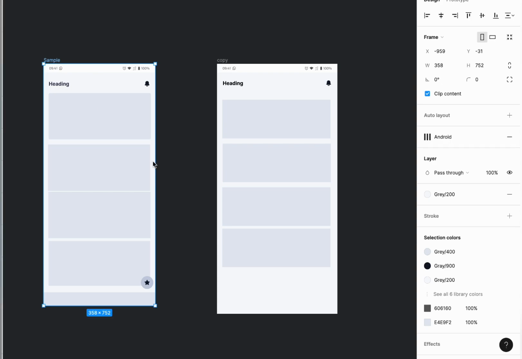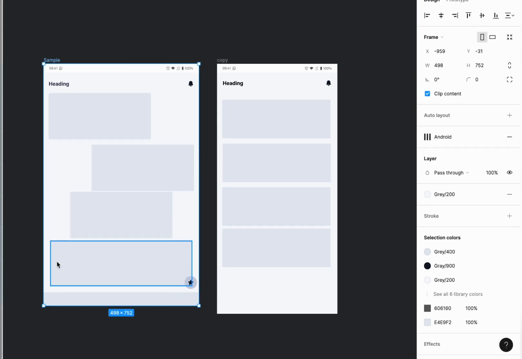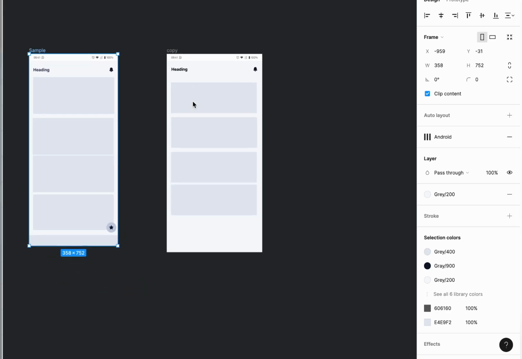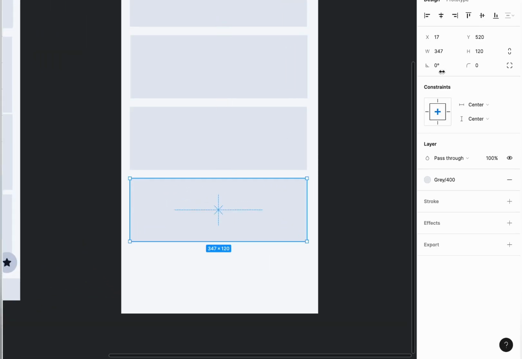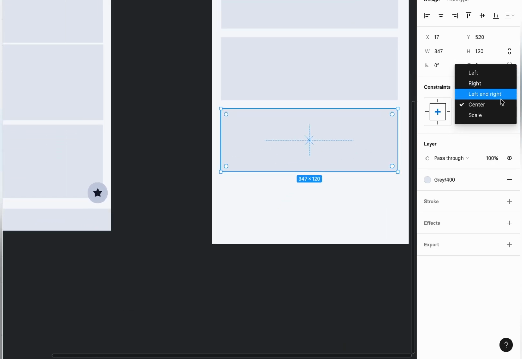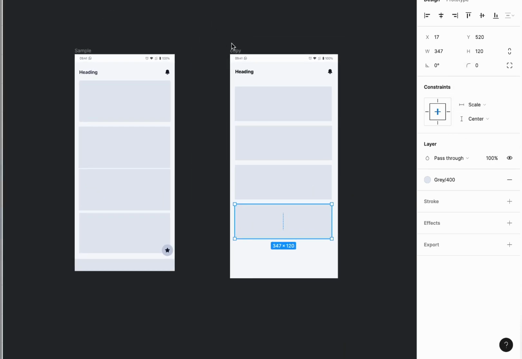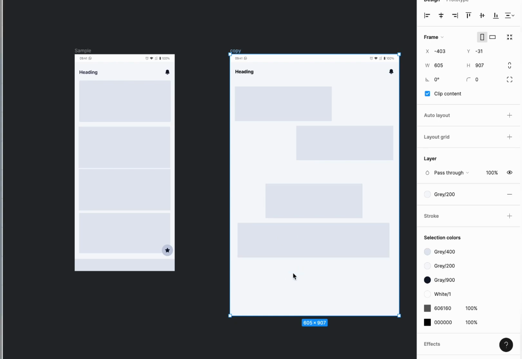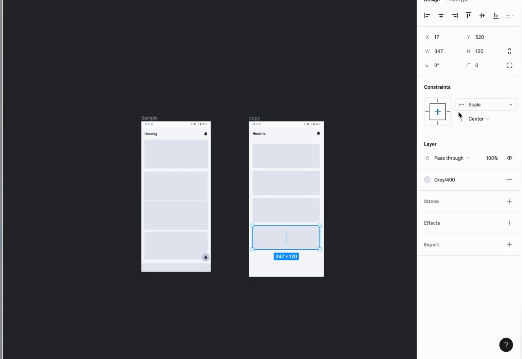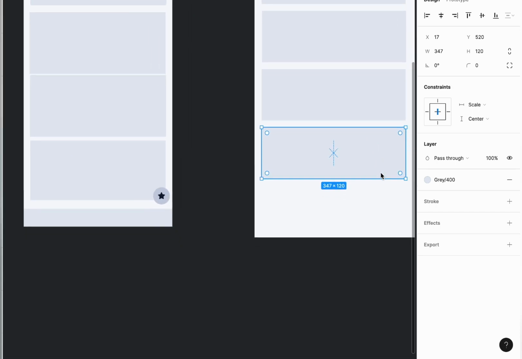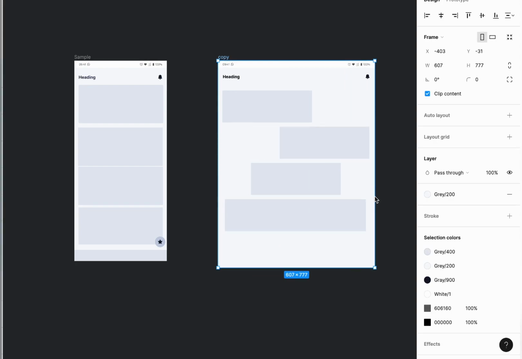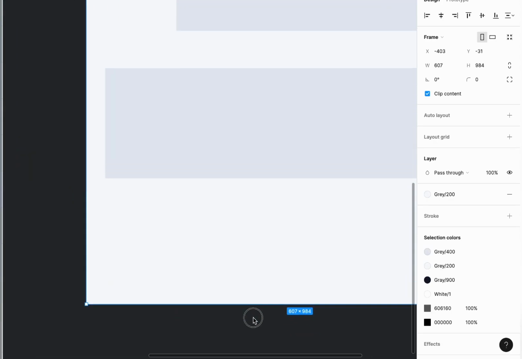Now let's see the fourth rectangle. When I resize this frame horizontally or vertically, notice that the size of the rectangle changes accordingly, unlike the other three rectangles. So for this, first we will select the fourth rectangle and I'm going to change the constraint here from center to scale. And then when we resize this, notice how the rectangle size increases horizontally on horizontal resize but not vertically. For that, we will select the fourth rectangle and change the constraint again from center to scale here. Now if I resize this, notice that the rectangle resizes both on horizontal as well as vertical resize.